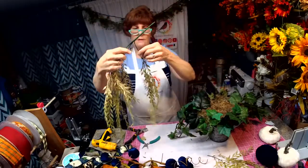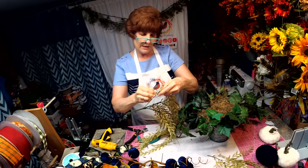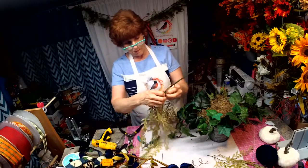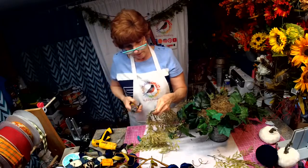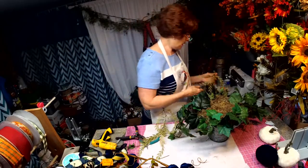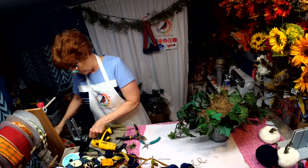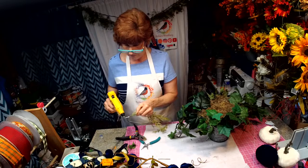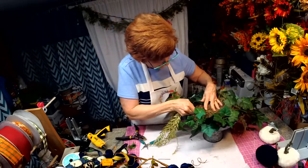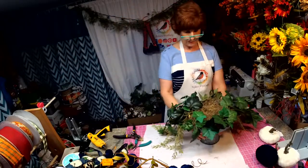So again, we don't need all of this. It's called leaf bush times 5. I think I want the middle one, because that's the longest. Let's get that out of the way. Let's get this out of the way. See? That just gives it a nice texture.